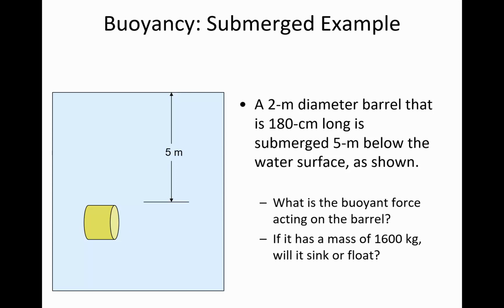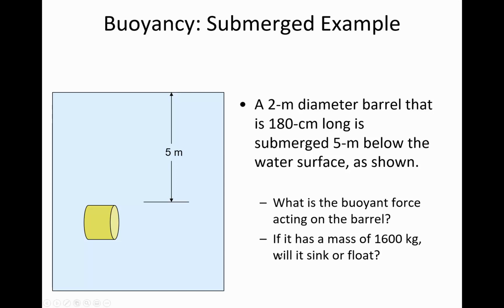And so the barrel is pushing water out of the way. And so that means that the force acting upward on the barrel is going to be equal to the volume of the water that's been displaced multiplied by the unit weight. So remember, V sub D, the volume displaced, is just going to be the volume under the water line. So here, this barrel is fully submerged. So what I'd like you to calculate is, first of all, just as practice or refresher, what's the buoyant force?